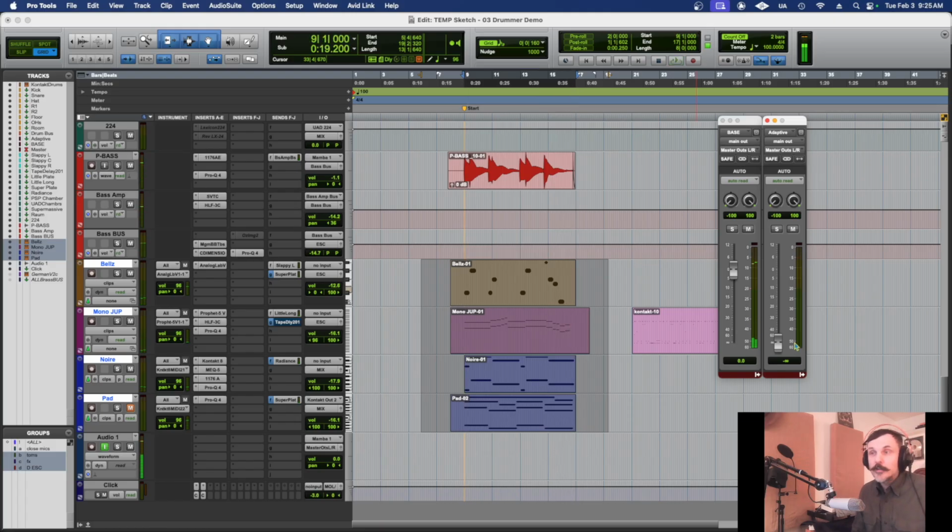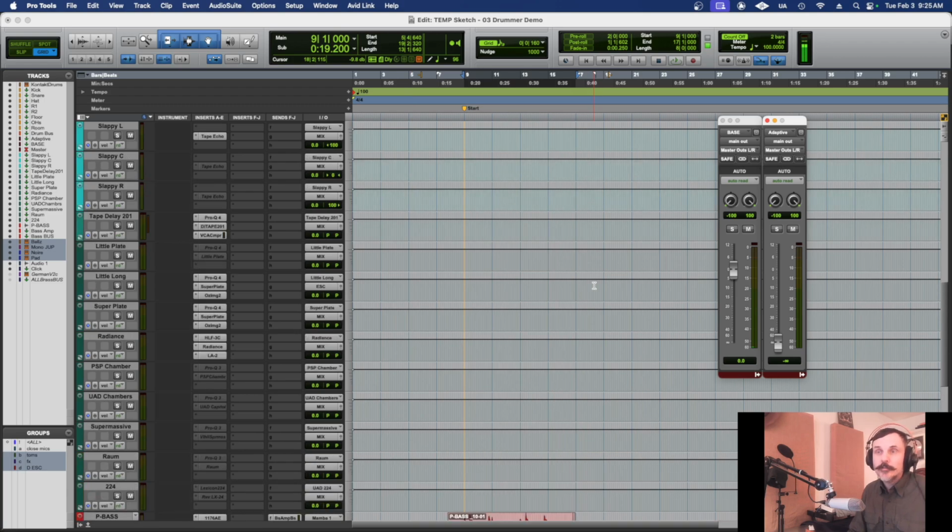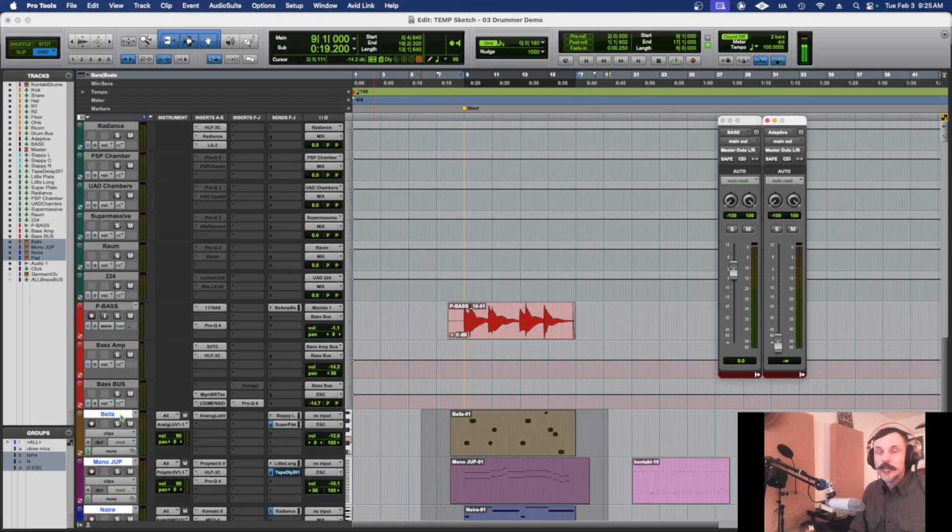So your DAW is super strong. If you're a composer and you don't do routing on your drums, this is something you need to do. So I'll show you how to set it up if you don't know how to do it in Pro Tools, and a lot of this will apply even if you don't use Pro Tools, because the concept is the same regardless of what DAW you use.